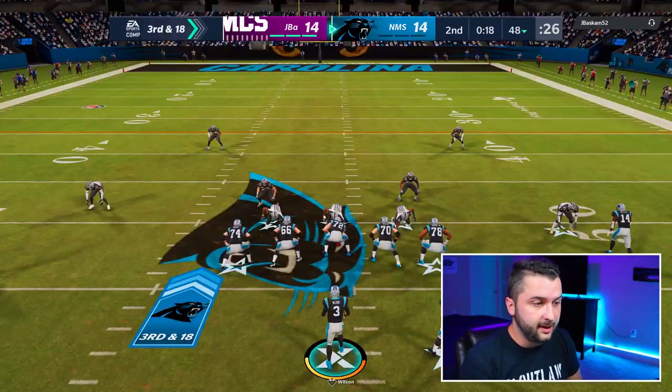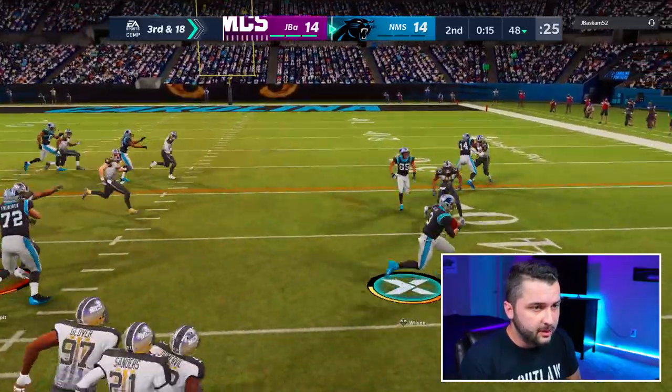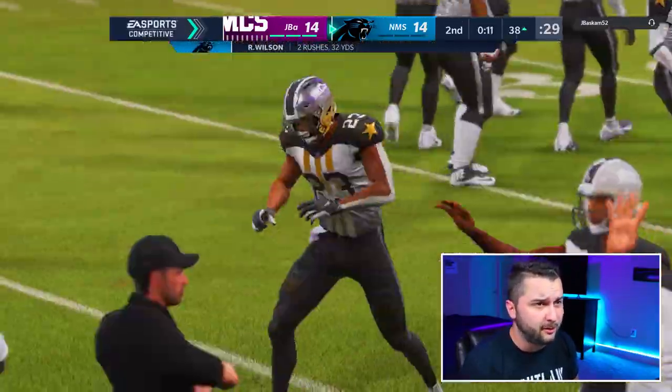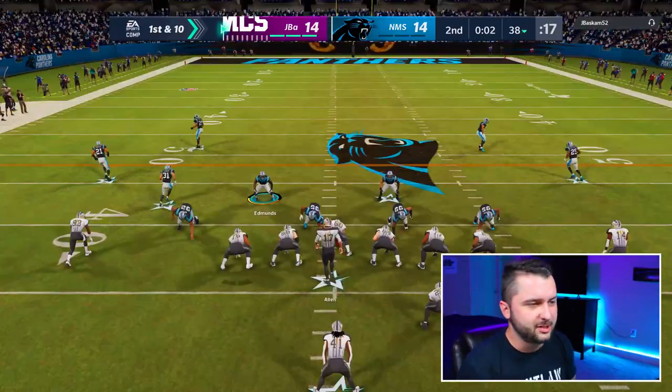All right, y'all want to see a dumb play call, baby? Read option on 3rd and 18. Yes, sir. I think so. We just need to get out of bounds. Get in field goal range. Get out of bounds. Oh, shit. Come on. Oh, we got it off. Let's go.